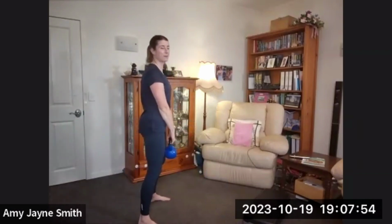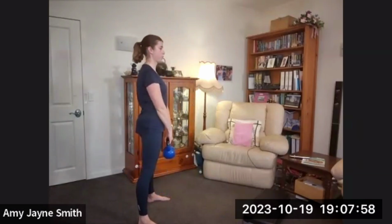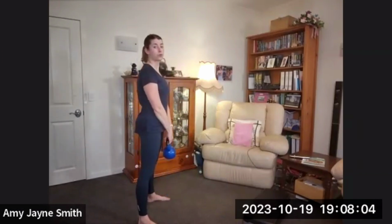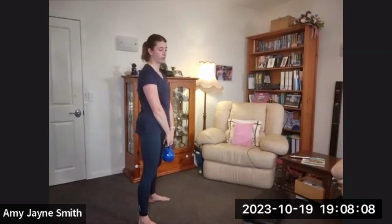Change weights, they're a bit light, those ones. As they get heavier, remember to exhale on that hardest bit. Good. So next one, squats again. You are pushing the bum back and sitting in a chair, either tapping the chair or just squatting. Here we go.